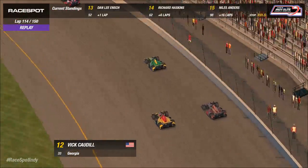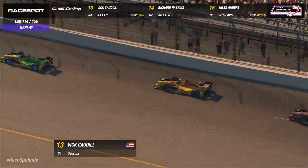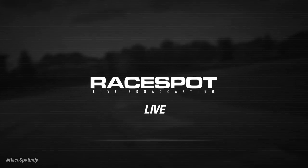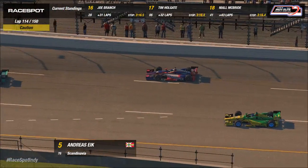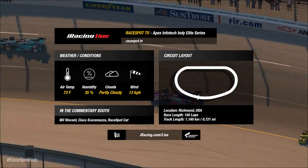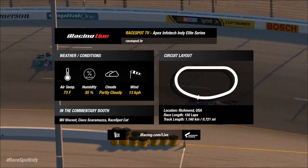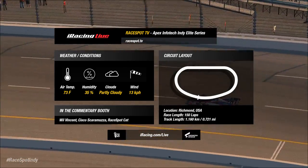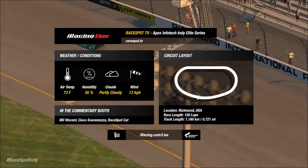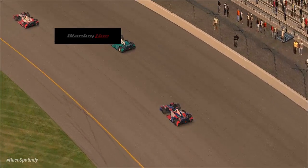I have to wonder if it was the rapid approach of fresh air to the car, that he was maybe driving a little more conservatively because of the aero push. He got out in the fresh air and the car decided, no, you're going to go up here. Or maybe it was just because he was on that bottom line that spun the car out. Well, let's not forget what we talked about at the very top of this broadcast: the weather conditions, 13 km/h winds. The crosswinds would affect you if you go from being in the draft to clean air, and then back to draft. I've got a feeling he tried adjusting his weight jacker to compensate, and he just didn't get it right. Unfortunate for him, that one slight mistake and he's on the tow truck back to pit road.